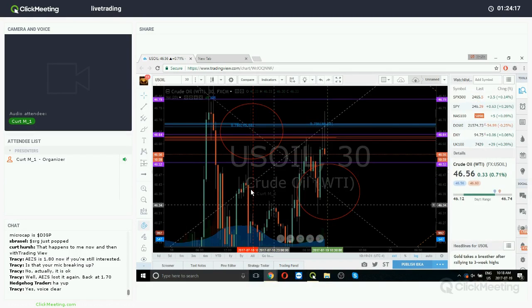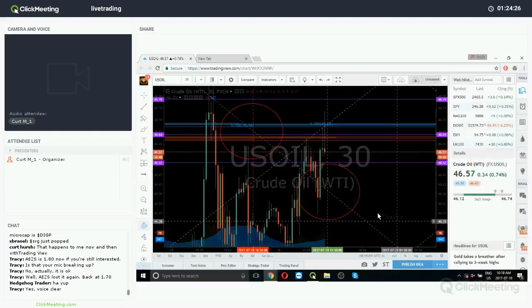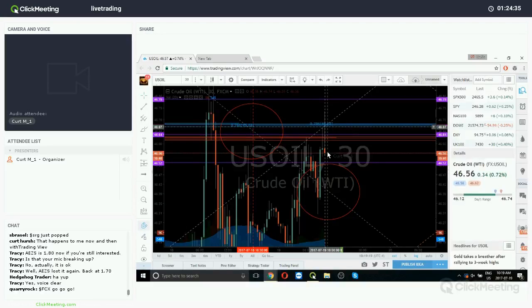So we produce targets for Tuesday at 4:30, Wednesday at 10:30, and Friday at 1 o'clock for our traders. Today, price got right into near the middle of the target. It's come up out and into some resistance zones and might come back into the target here. If you look at the bottom of the chart where it says 10:30 and go vertically up that line, that's our 10:30 timing.